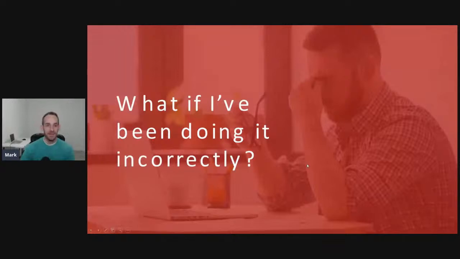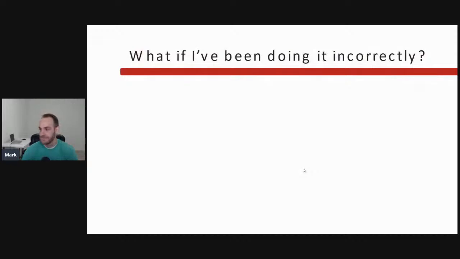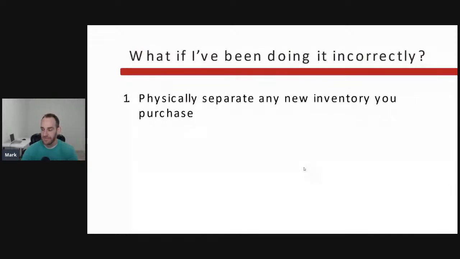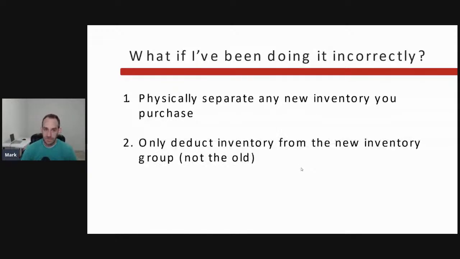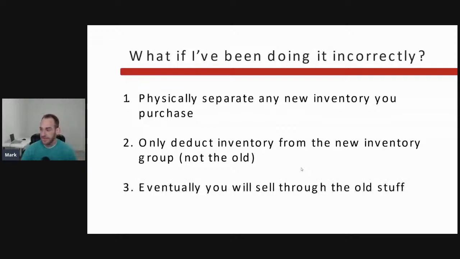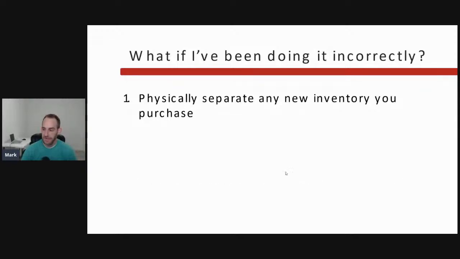So I don't think this slide applies to any of you, so we'll just skip it. Just kidding. So what if I've been doing it incorrectly? This means what if I've been doing the accrual method incorrectly? And the answer to this could change depending on how you've been doing it. So yeah, we'll go through an example.